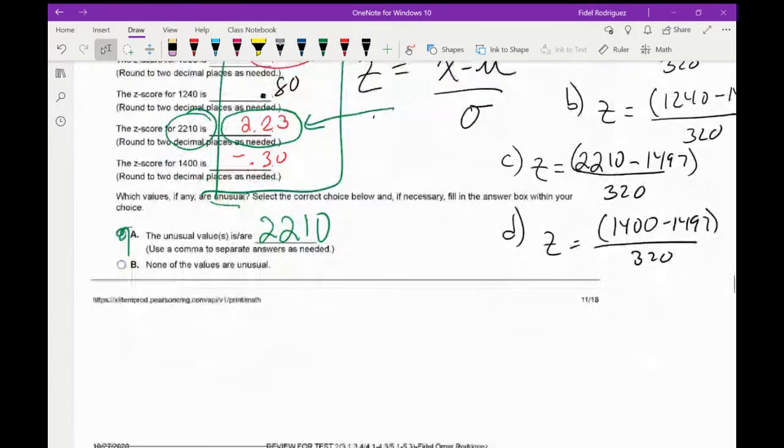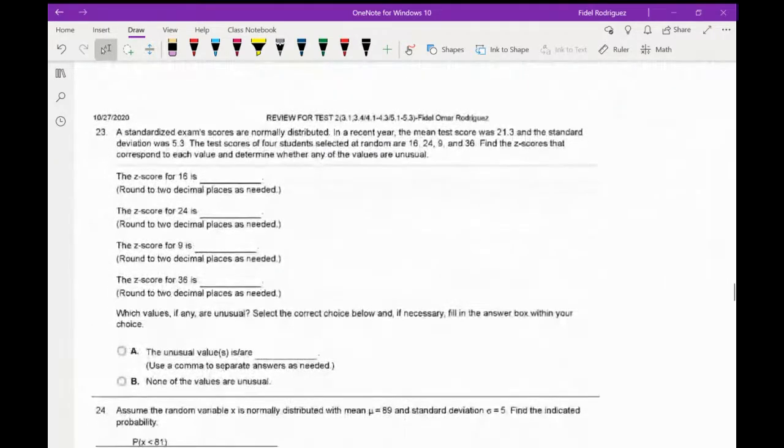Okay, so let me keep scrolling up here. And guys, wouldn't number 23 be the same type of problem? Yes, sir. It's going to be exactly the same thing as number 22. And this one here, the numbers are even smaller, so hopefully it'd be a little easier to do. But again, we're using our calculator for all of these, and then we would find if they were unusual or not. And the way I would find which ones are unusual is by using that little chart that was in my formula sheet.